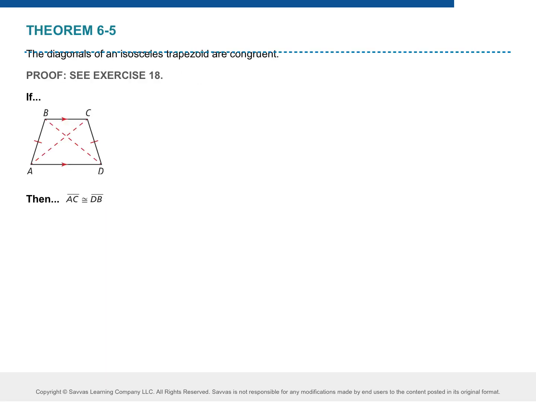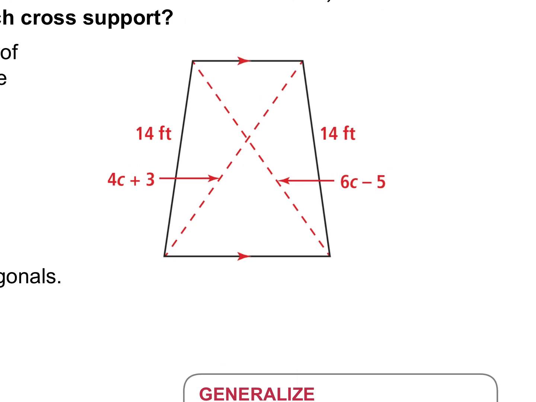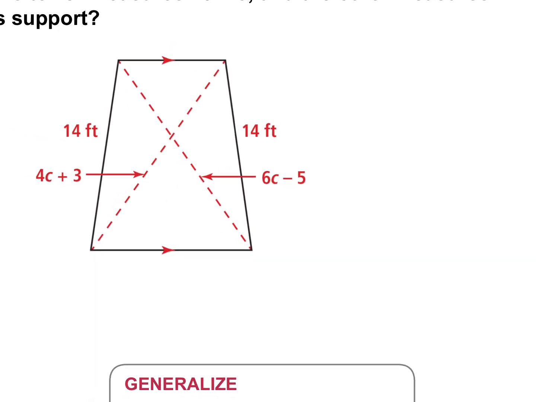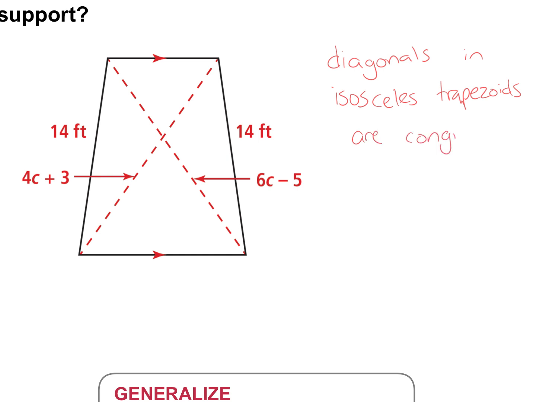In kites, what did we call lines that went from vertex to vertex? Diagonals. Yep. So in this diagram here, trapezoids also have diagonals. Okay, they go from opposite vertex to opposite vertex. A note I want you to write down next to example 4: diagonals in isosceles trapezoids. What do you think they are? Yep, congruent. What does it mean to be congruent? They're the same. Okay, so in isosceles trapezoids, diagonals are congruent to each other. They are equal to each other.